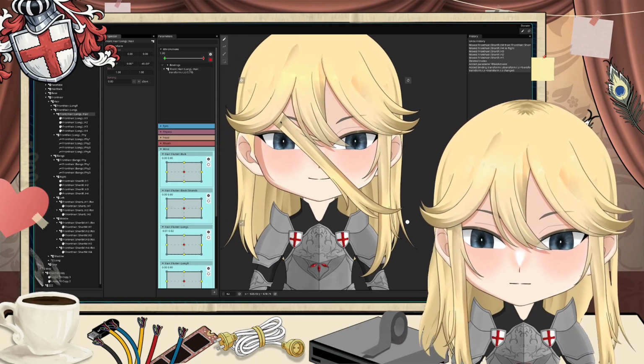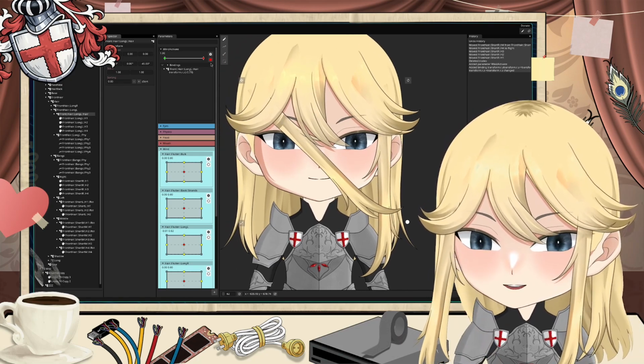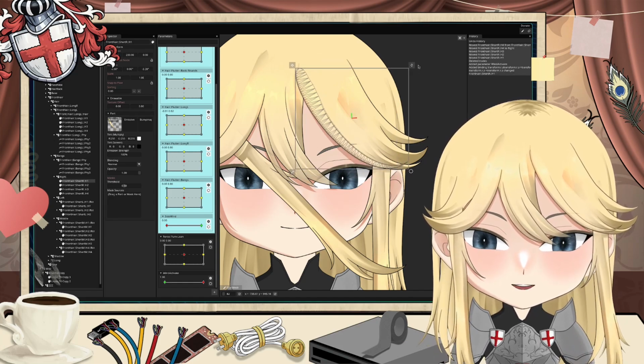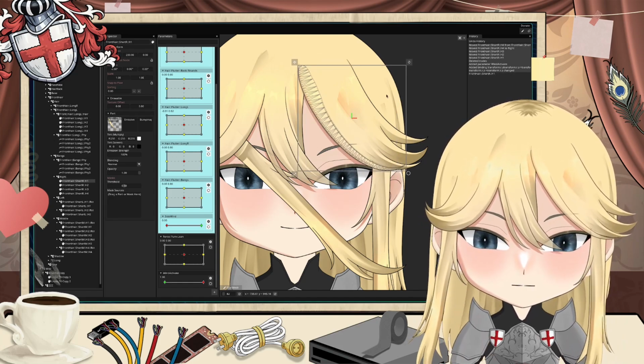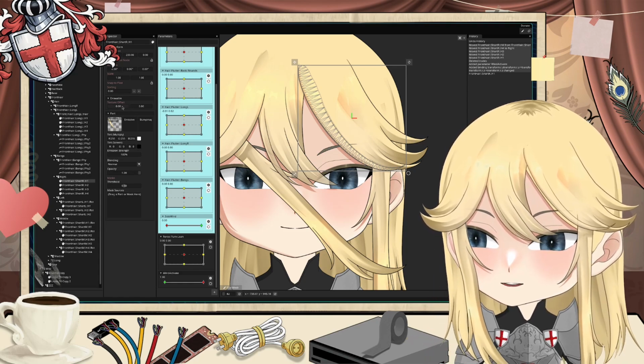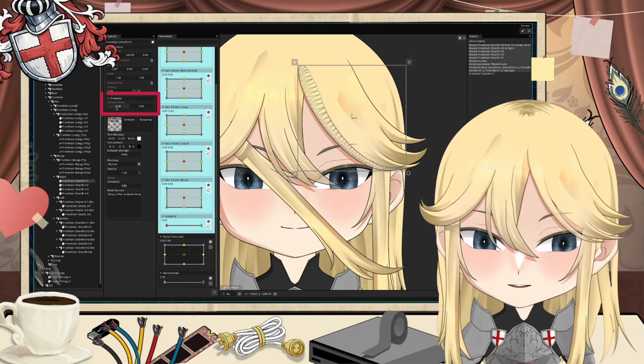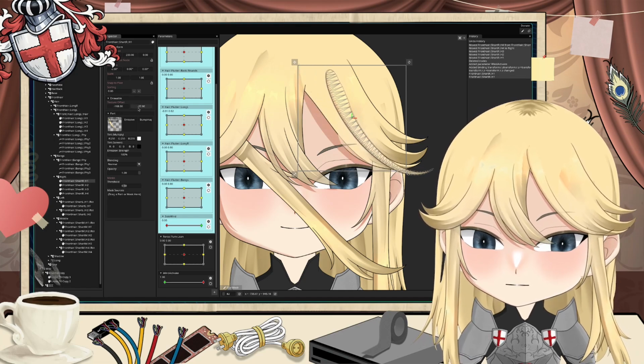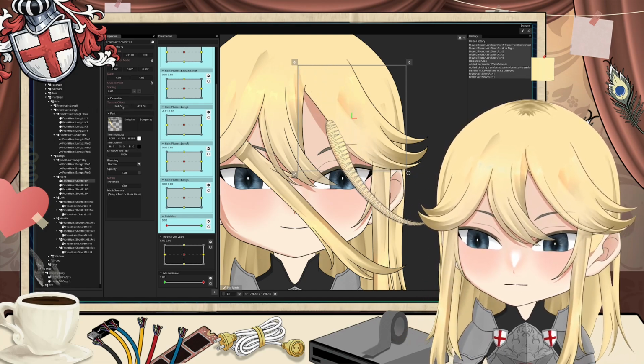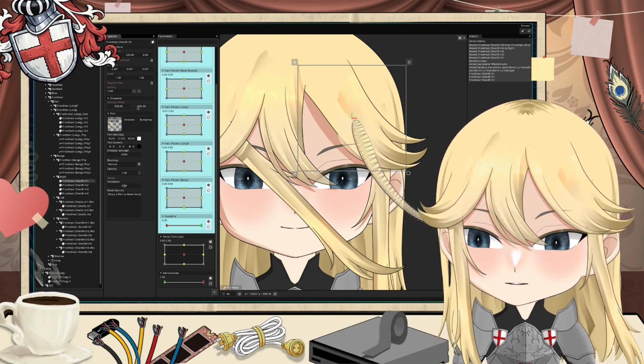It is important to only rotate the hair, and if for some reason your origin point isn't at the root of the hair, there are two ways you can fix that. First is you use the texture offset and move the texture of your hair down to match the origin point.